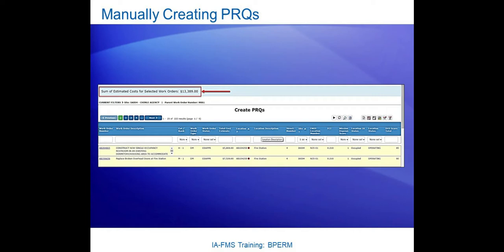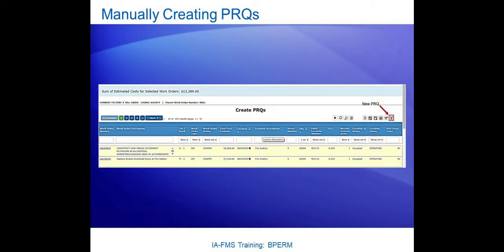So if you select two work orders, one that's $5,000 and another that's $2,000, at the top it will show you the sum of those two as $7,000. That's what you're seeing here. The value of those two work orders that are selected and highlighted yellow are summed at the top.